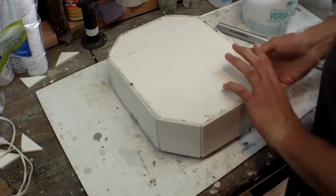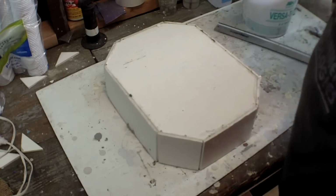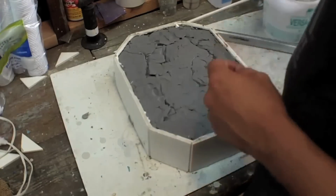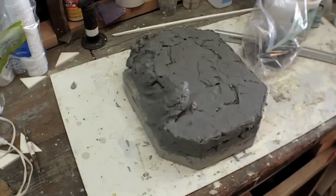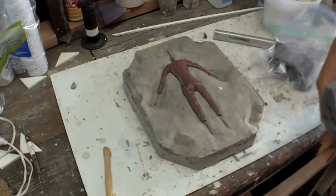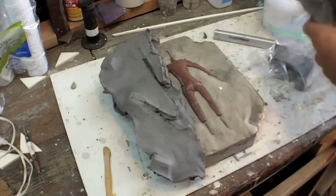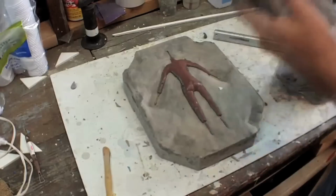So basically, we're gonna take this mold wall completely off, and then we're gonna rebuild it. So I take the top off and then remove some clay and then just peel away the outer edge. And then we're going to carefully and gingerly, this is sped up of course, peel that wet clay off. We're going to stick it in a bag because we're going to save it for later. So that's me sticking it on the side right there. It's going in this plastic bag so I can save it and recycle it.